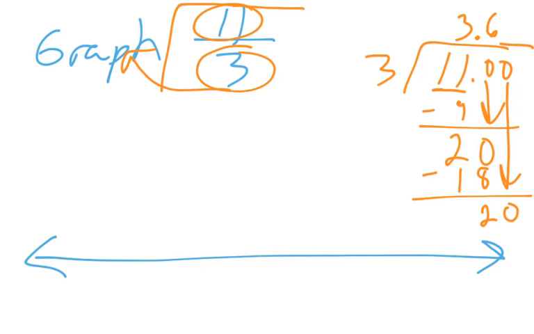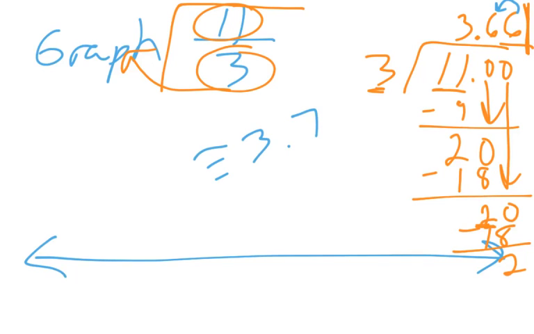And by the way, if you ever subtract and you get a number here that's larger than your divisor, that means you didn't use the biggest number possible. So you want to use a higher number. Okay? And now 3 goes into 20 again 6 times. And this would actually be a repeating pattern. But we're going to stop right there because we got to the hundredths place. We're going to round to the tenths place. So the 6 tells this 6 to go up by 1. So the rounded answer is about 3.7.